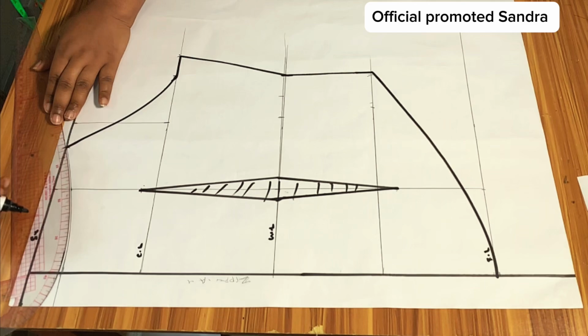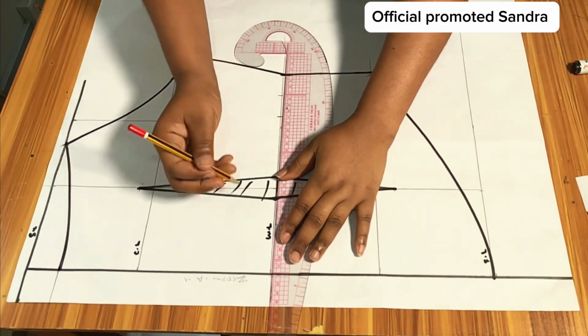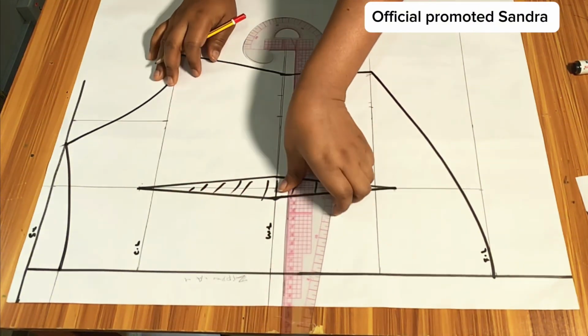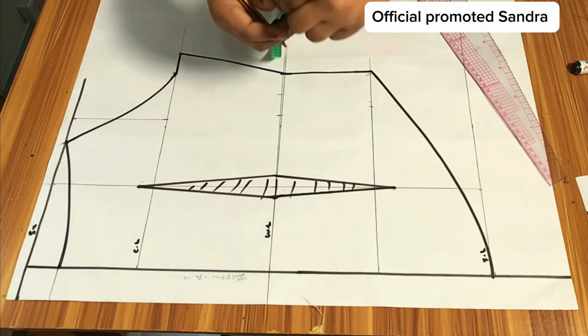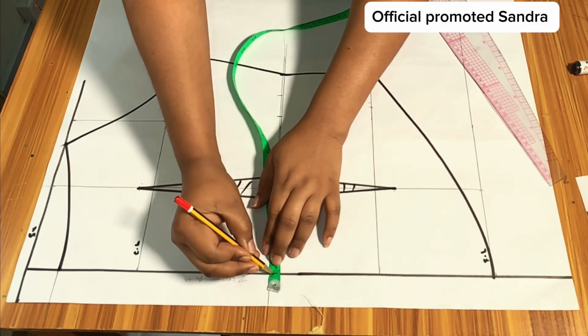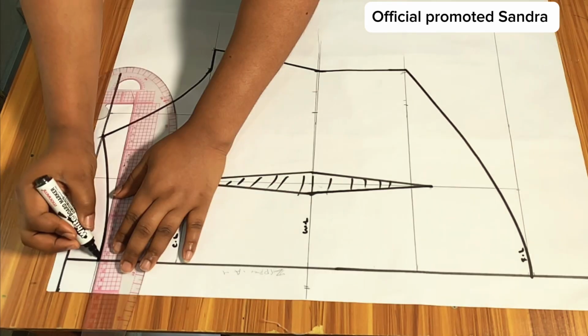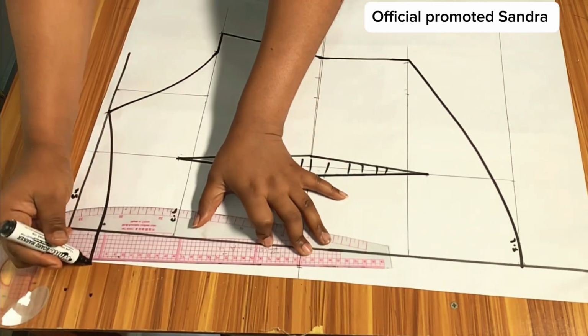So the next thing I want to do is to connect the neckline again. I'm going to be extending the waistline to the zipper allowance line like this. I'm going to be removing zip budge from this dress. To do that, I will place my tip on the zipper allowance line. I will mark 1 inch outward like this. Then I'll go ahead and mark a slant line from the shoulder line.